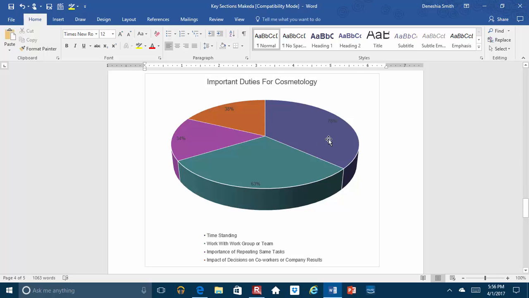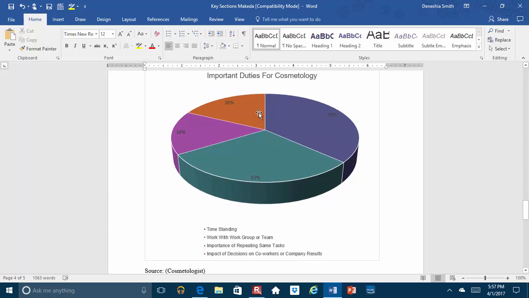Right here you have 78, 63, that's over 100 already, 34, 38. When you add those numbers up, they're over 100%. With a pie chart, you're looking at pieces of the whole, so you always want to make sure that the number adds up to 100%.